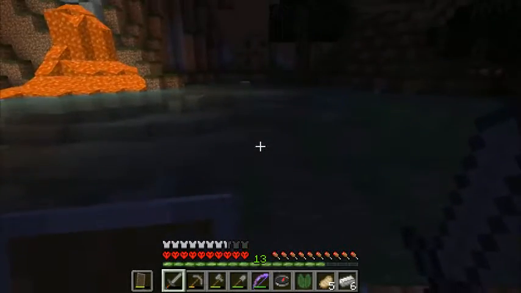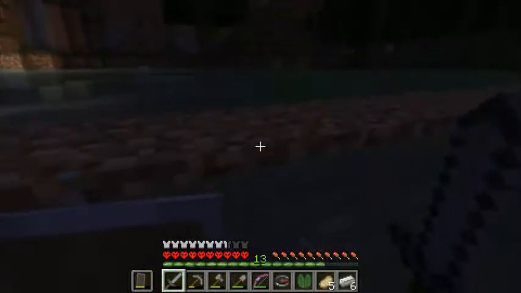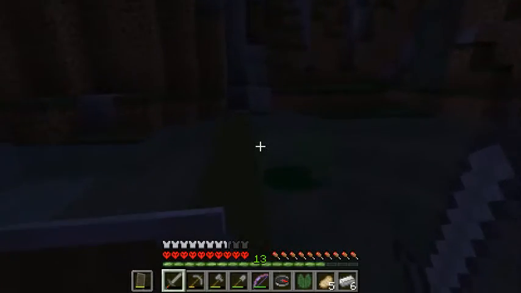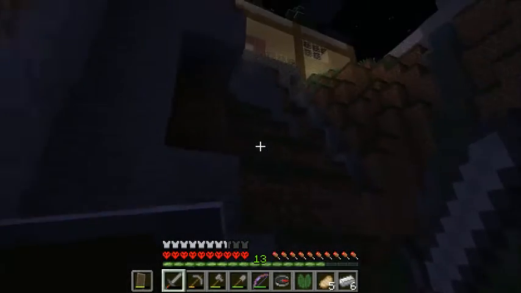We could lure some zombies into the water and turn them into drowned, I think is what they're called. This might be a little tricky to set up, but for the chance to get a trident.